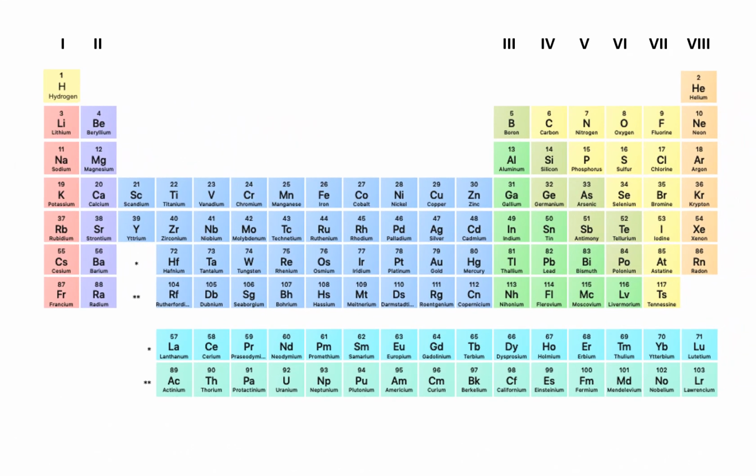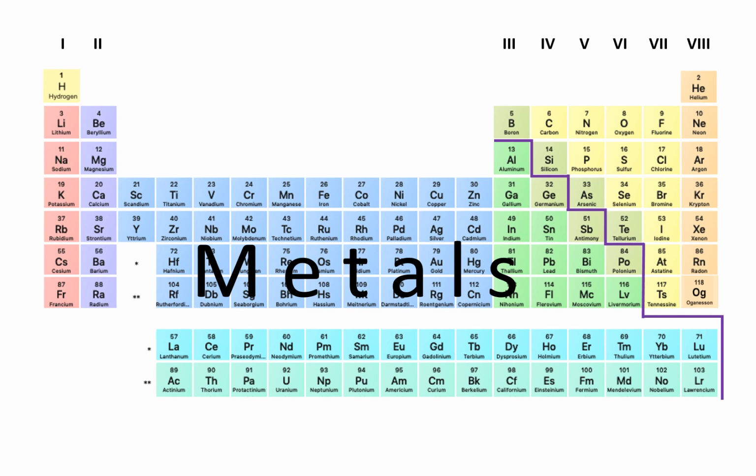Critical to understanding nomenclature rules is the ability to identify an element as a metal or a nonmetal. Let's do a quick review of how to do that. As of 2020, there are officially 118 elements on the periodic table. Due to their physical and chemical properties, most of these are classified as metals. An arbitrary zigzag line separates them from the nonmetals.